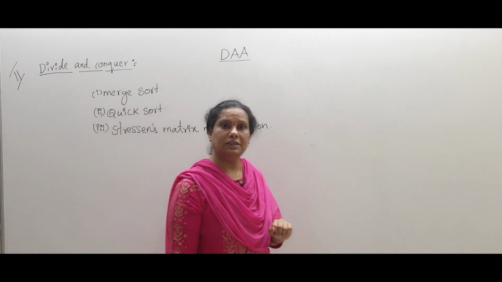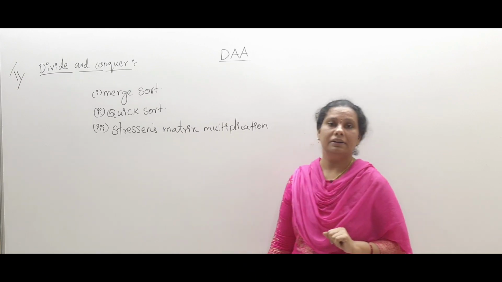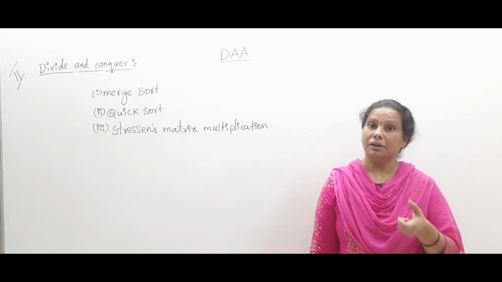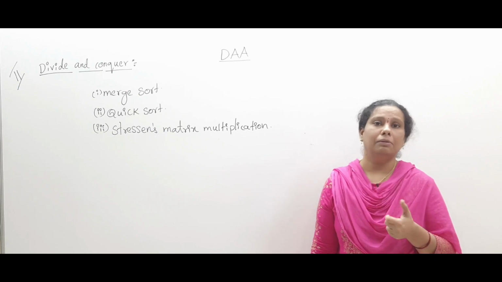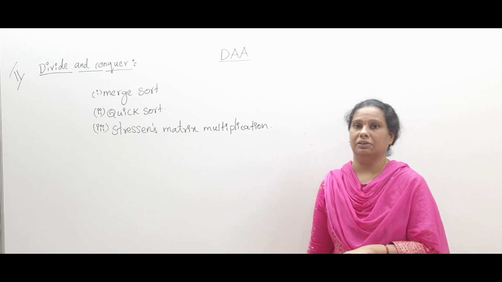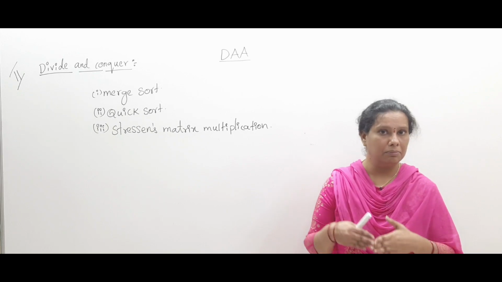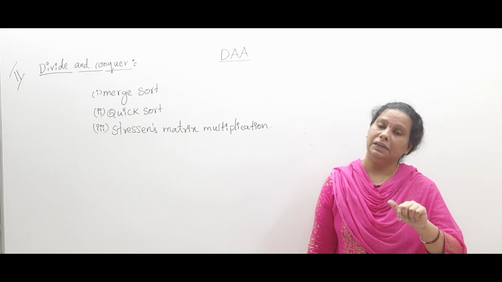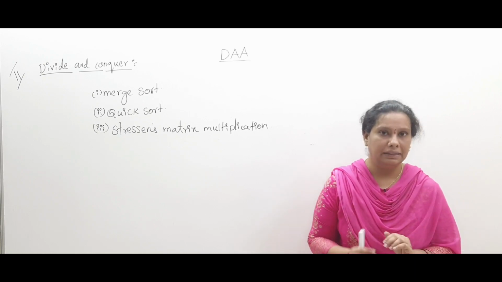In this video, I am going to explain what a divide and conquer method is. So first one, divide and conquer method. It is nothing but a logic or technique used to solve a problem. Okay, the name itself indicates division: divide and conquer. First divide the problem, and conquering is nothing but combining the solutions. First, the given task has to be divided into small tasks and then finally combined.